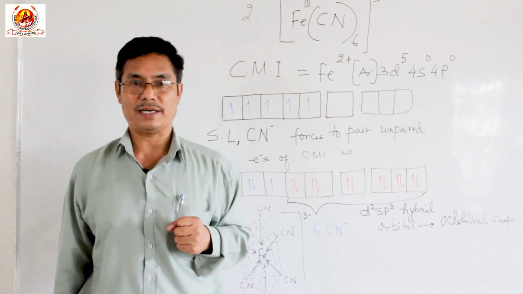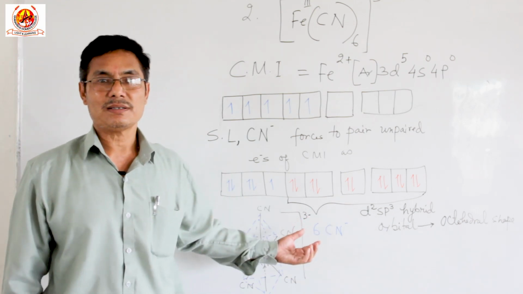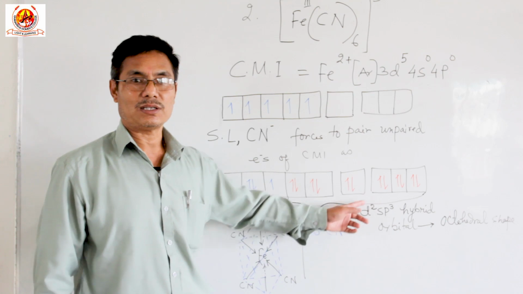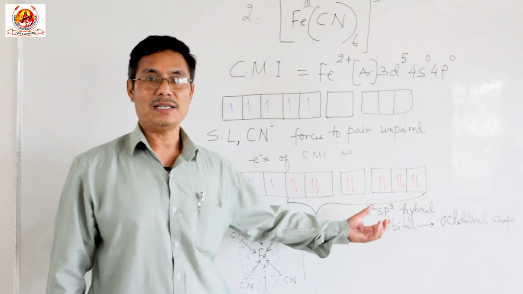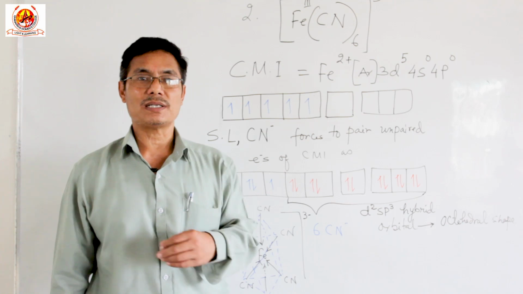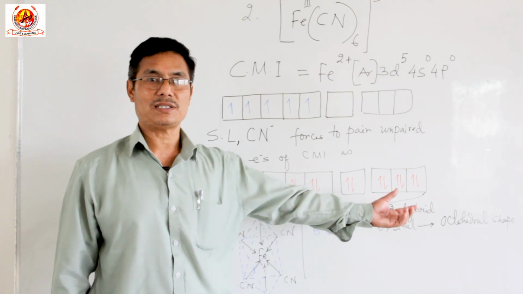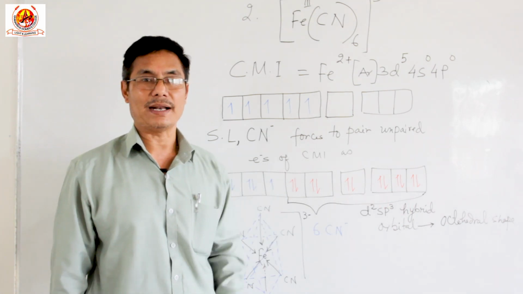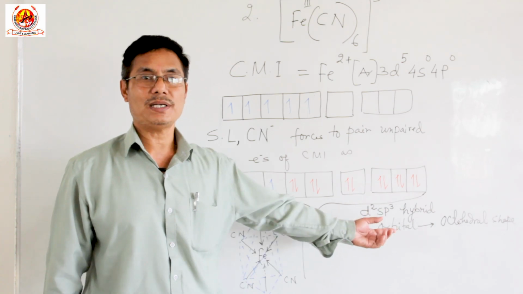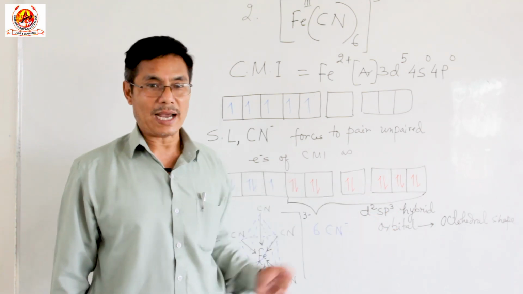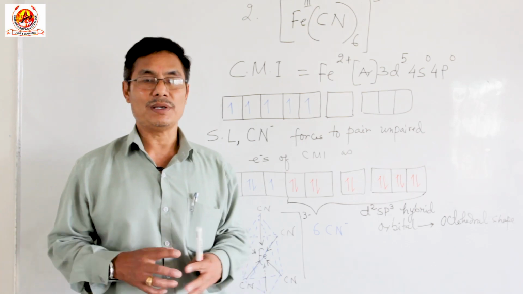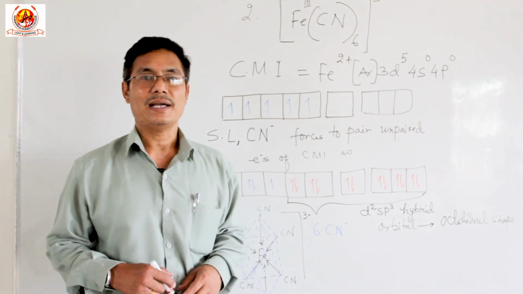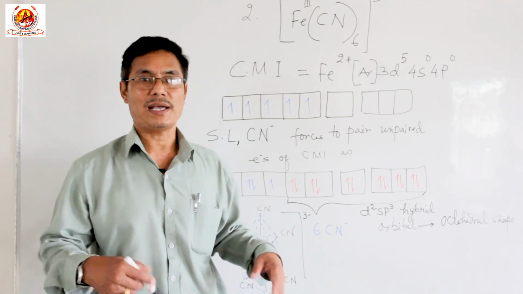This is very important. Come to this. In this case, the red mark represents the electron pair from the CN ligand. It makes 6 coordinate bonds to the iron. The geometry is octahedral, as I have shown in the figure. Here it carries the negative charge 3 as a whole.